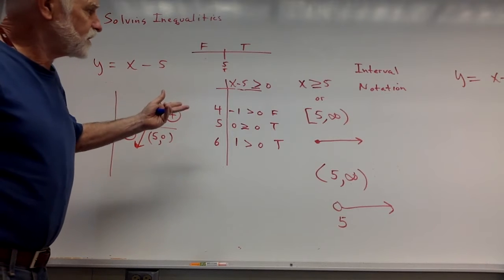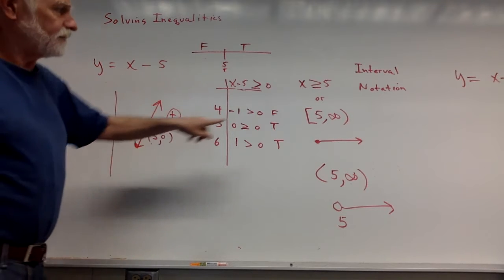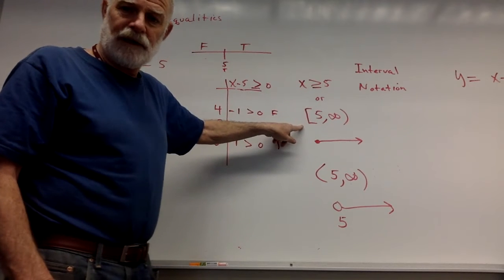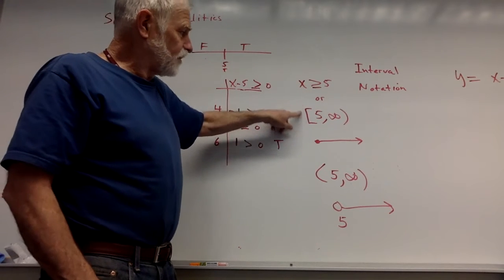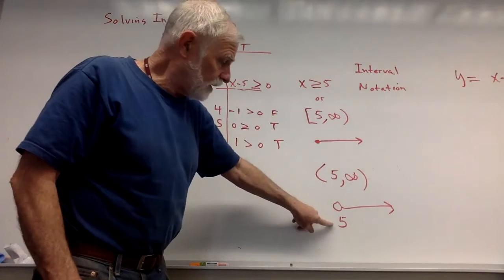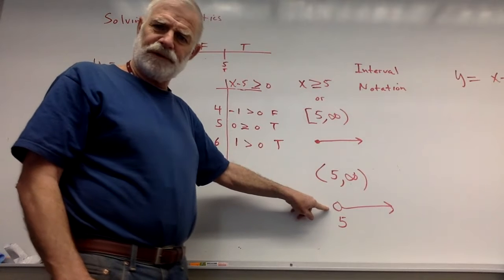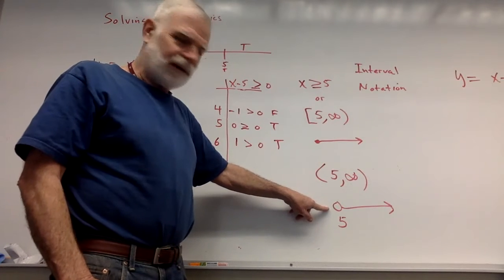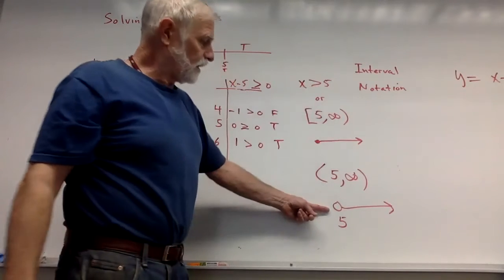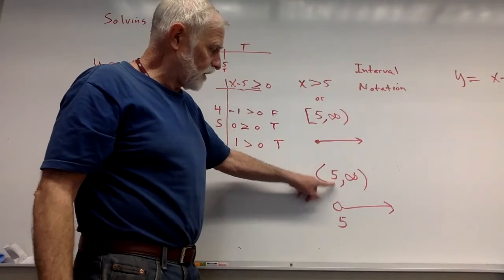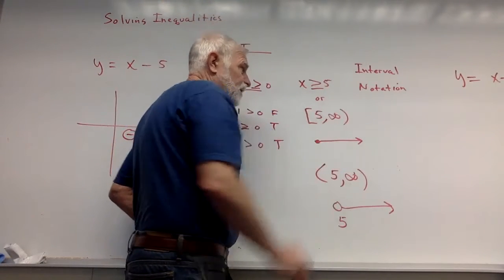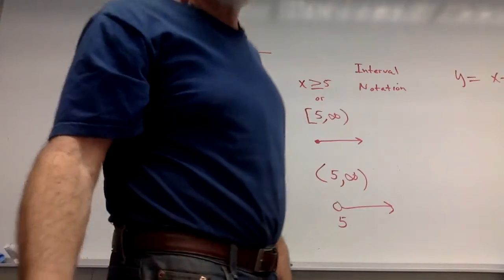So in this case, our solution is x is greater than or equal to 5, and we're going to introduce interval notation. Hopefully you had it in your last class. I use a bracket to indicate that 5 works. If I used a parenthesis, you could see the diagram here that I'm sure you worked with in Algebra 1 or pre-algebra, so 5 doesn't work in this instance. If I erased the equal sign, then that would be the solution, and a parenthesis in front of the number indicates that it doesn't work. A bracket means 5 does work. Okay, so we'll use interval notation as we go forward here.